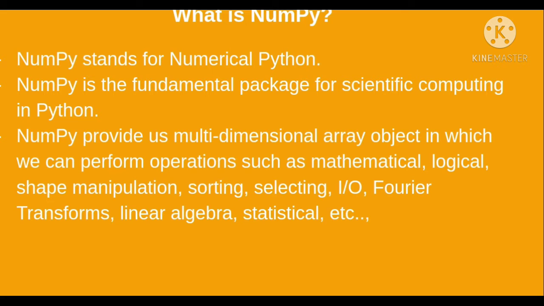Numpy lets us manipulate data as tensors, and it allows us to perform operations such as mathematical and logical operations, shape manipulation like transposing, sorting, selection, and IO operations when we deal with image data, Fourier transforms when we deal with audio processing, and linear algebra and statistical operations like mean, median, mode, and many more operations in Numpy.